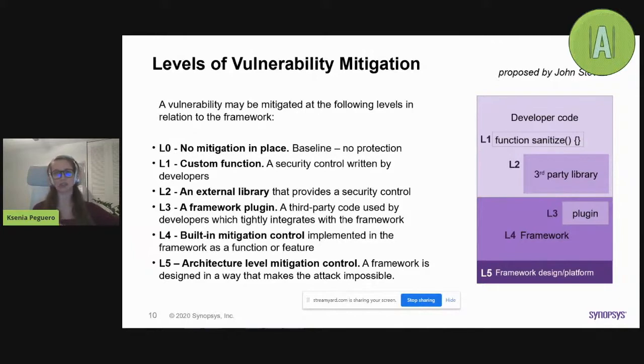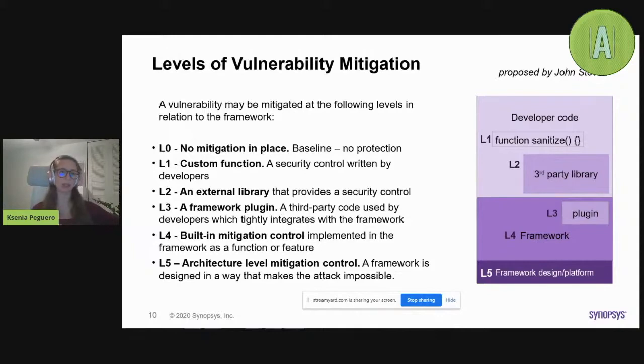The mitigation is usually some sort of security control, for example, a sanitization function, or an encryption function, or something else. That control can be placed at different places in the application, if the application uses a framework, from the framework perspective.